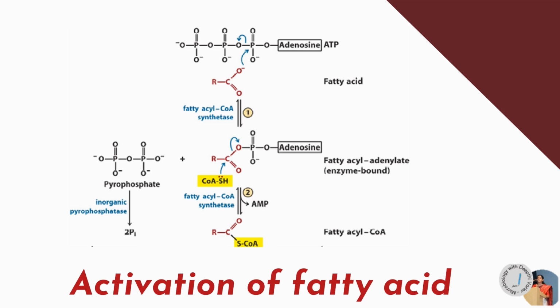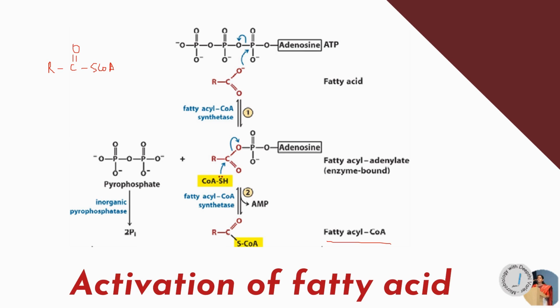How does that work out? This would be the fatty acid. This is the R side chain. This is the C double bond O functional group. And to that, we are now going to have a thioester linkage. This is what the final product of activation looks like. So what you see over here is what we now call the fatty acyl-CoA. The fatty acyl-CoA is basically the fatty acid which has now been combined with a CoA group. That is a thioester linkage.